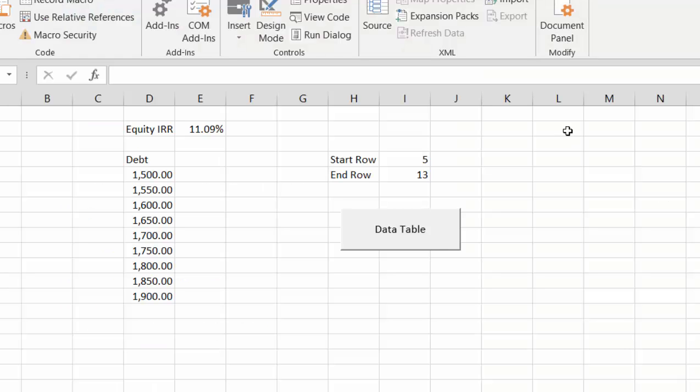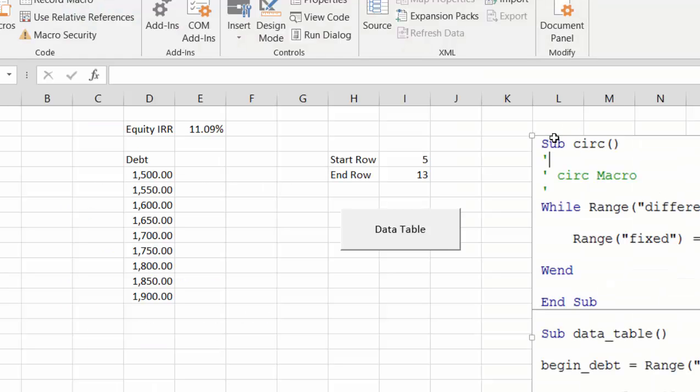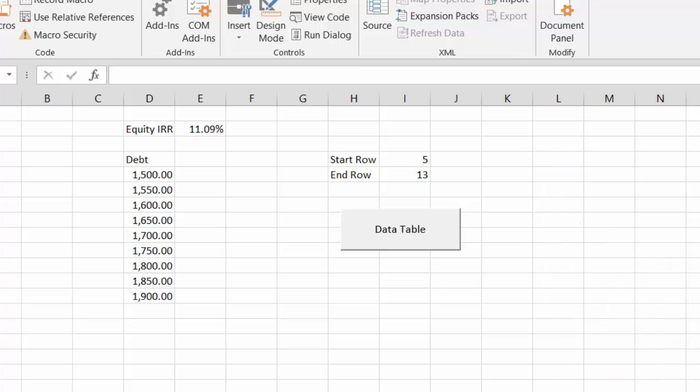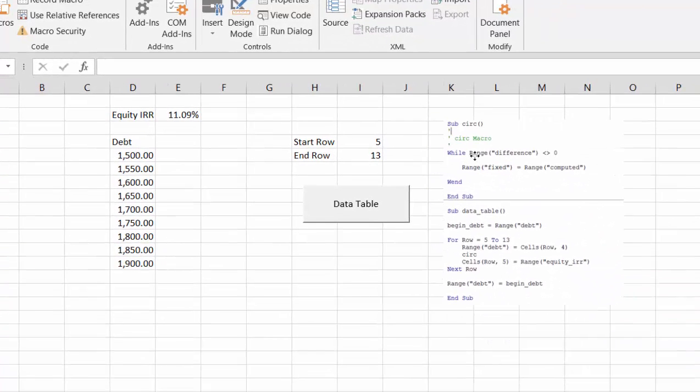Now we'll make a step 2, and instead of going from 5 to 13, we'll make these range names, and we'll make this a range name and that a range name and so forth, but that's not a big deal. So remember, save it first so you don't start swearing like I just did.